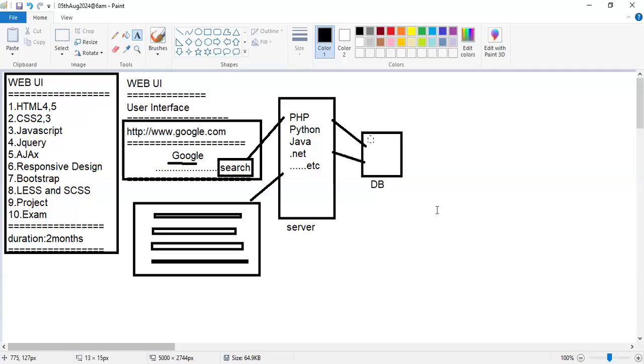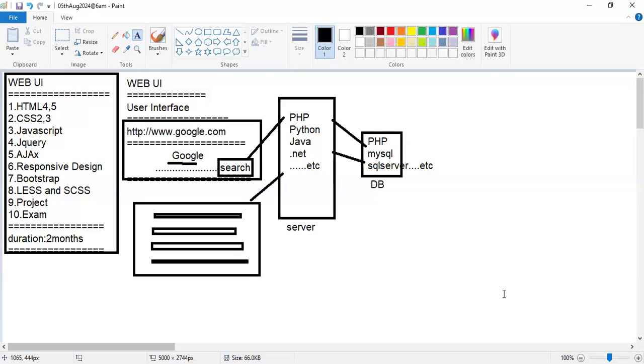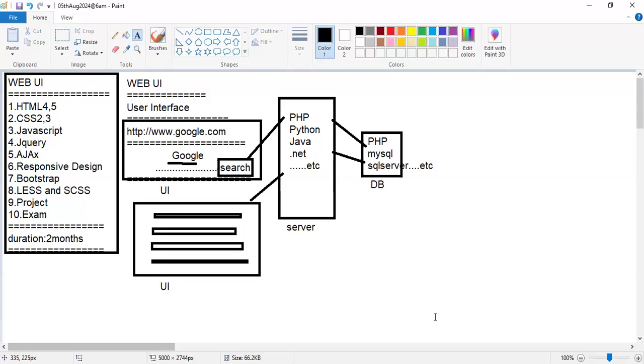And databases are MySQL, SQL Server, MongoDB, etc. Then you get the resultant page. This is our starting UI page and this is the resultant page of the UI. The front end page is always connected to the server, the server page to the database, and the database back to the server. So the server gives you a list of results.